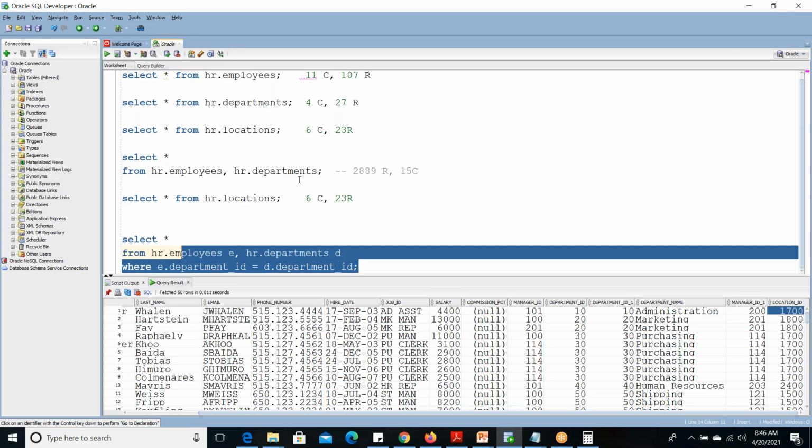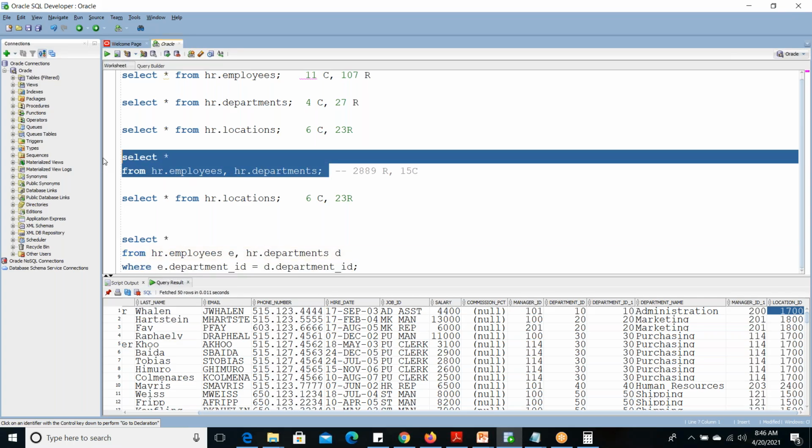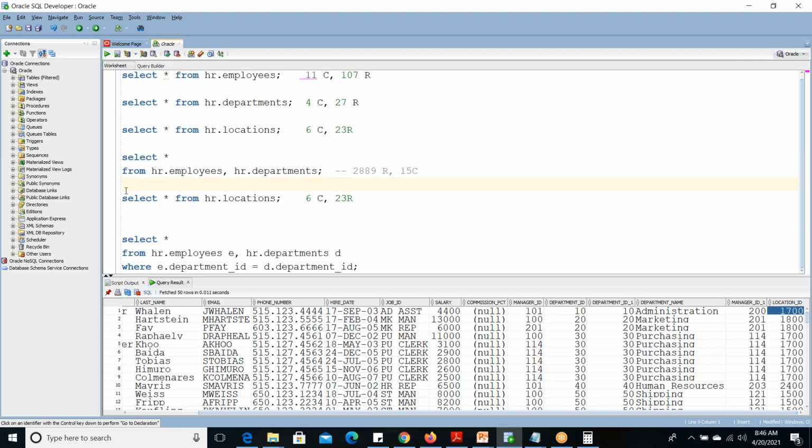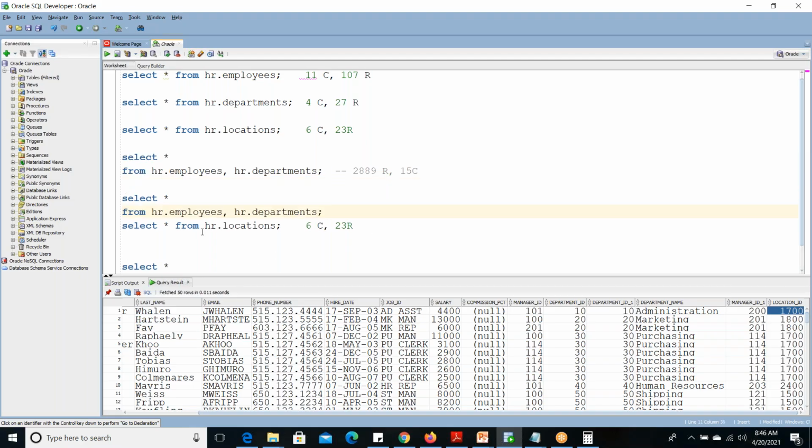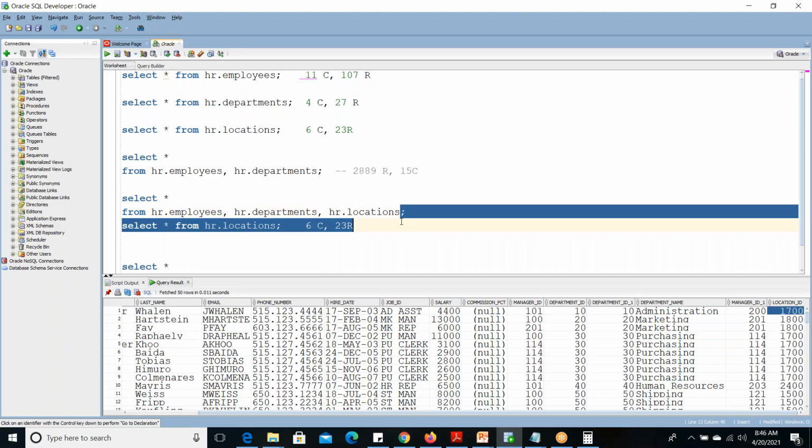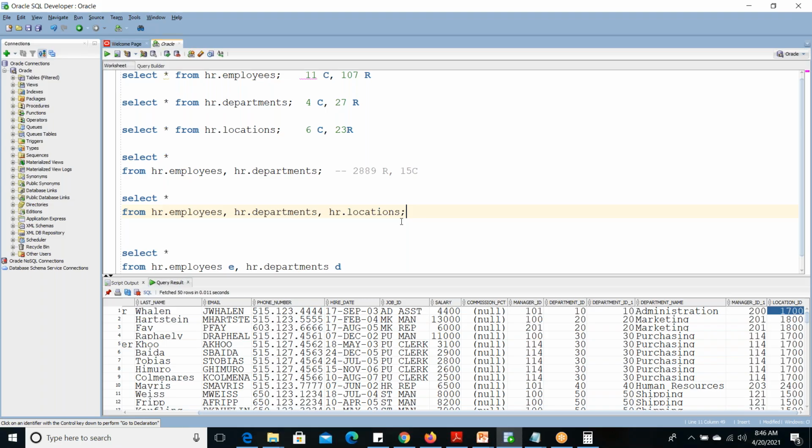So similarly here, another table also we can write. HR.locations. Again it will be cross multiplied. So these two were already multiplied to 889.